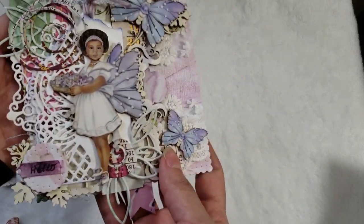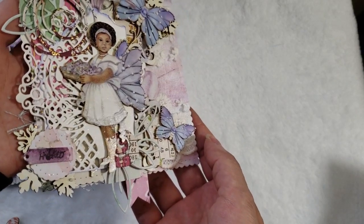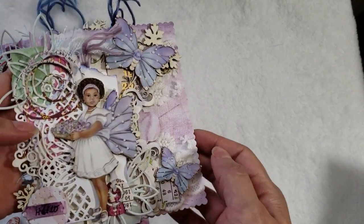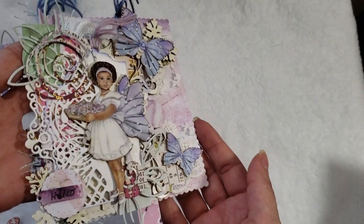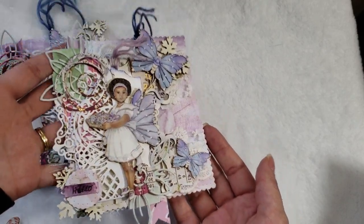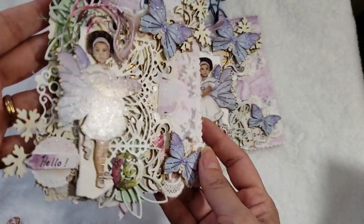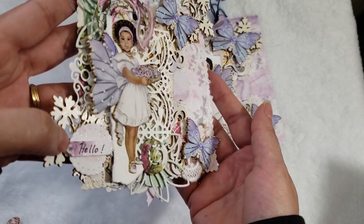So this is the one that we just did. And you can see the shimmer mist is still wet in there. I do not want to use my heat gun because I have so many little things in there, here and there, and I do not want to ruin that by using my heat gun. And I do not have any rush to dry it, so I will let it dry on its own. This one is already dry because it was done before. So yes, you see all the shimmer mist.